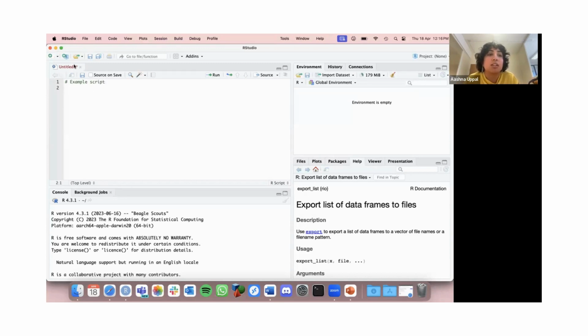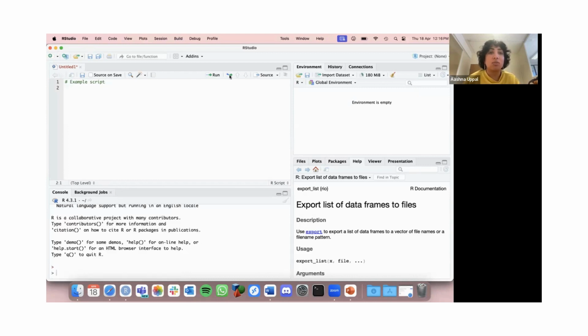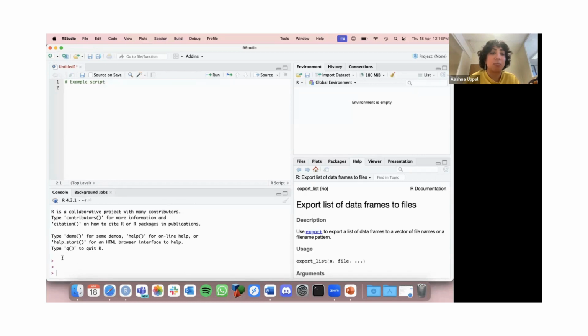So we'll just quickly use the source pane here to create a little example script. And notice that anything that comes after this little number sign or hashtag is a comment. So this isn't actual code. I can run it still. I usually press Control Enter to run, or there's a helpful little run button up here. But if you press Control Enter, nothing's happening, right? It's a comment. So it's not anything new.